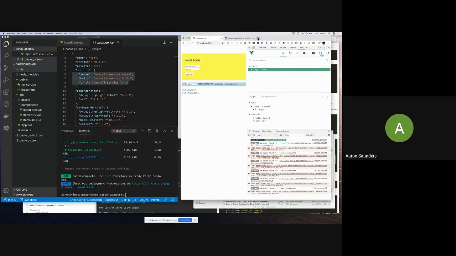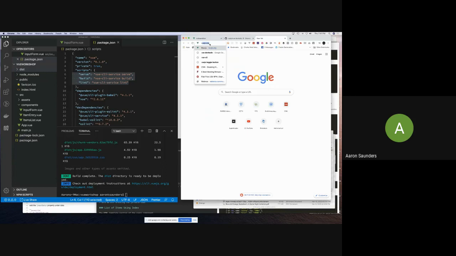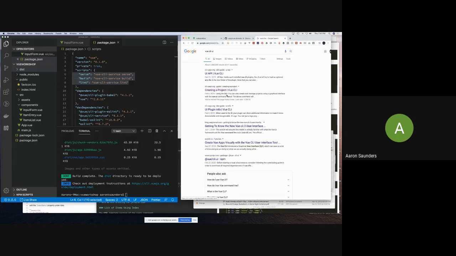Then I'm trying to remember the Vue CLI for the GUI, because I always forget it, but I know some people like that. So Vue, yeah, I think that's it. So let's see if this works.